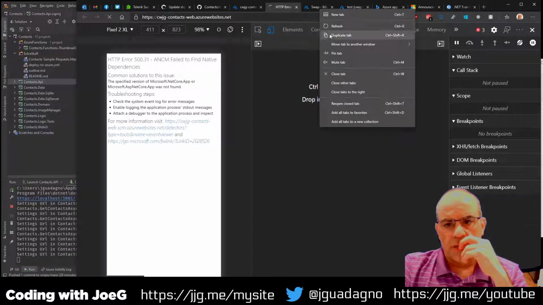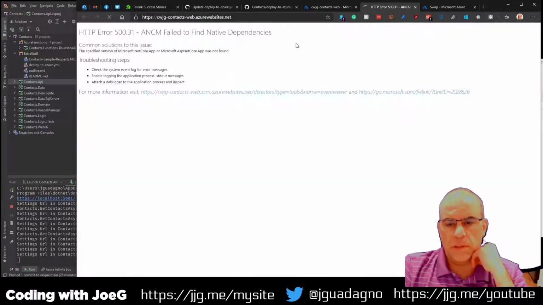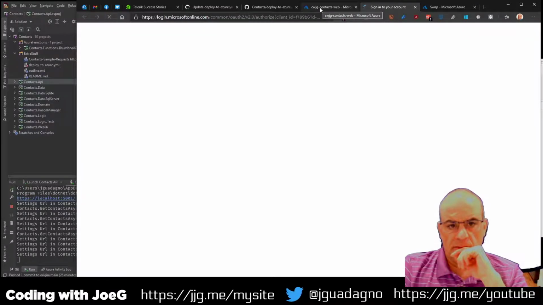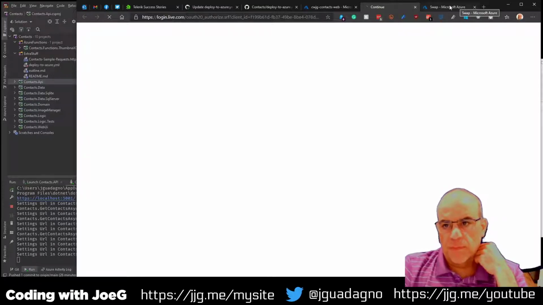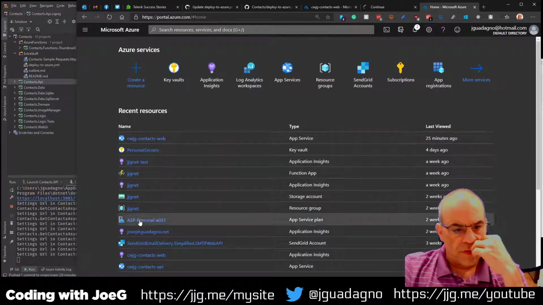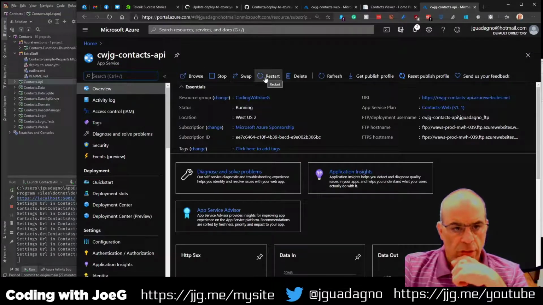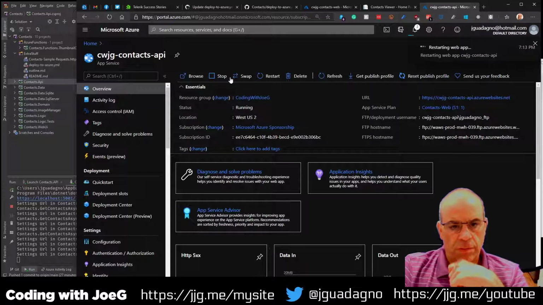Let's close all these other windows. This is a lot better because now it's actually taking its time to load, which usually means it's respinning up the instance. Sweet, there it goes. I should make sure that the API is restarted because this will freak out if it's not. Let's just do a nice restart of it just to make sure it picked up the configuration settings.